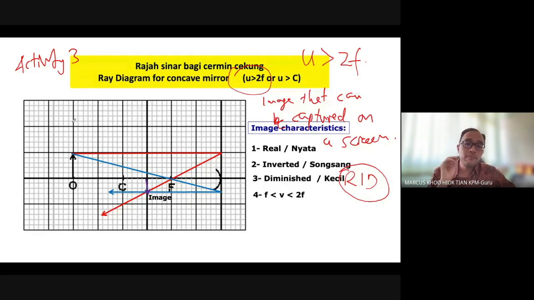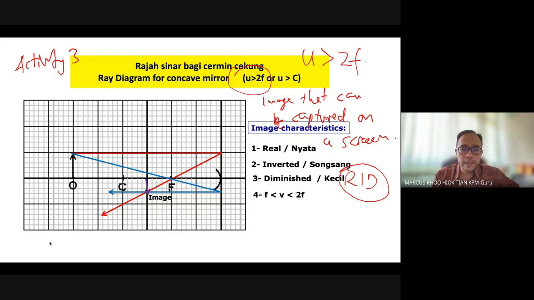So this is the good news. In terms of the image characteristics, the concave mirror and the convex lens have the exact same image characteristics. So if you memorize one, you already memorize both. Of course, you have to know that one is convex lens, one is concave mirror. Okay, read, RIS, RIM, boom, boom. Still applies in concave mirror. That's why I really focus on that read, RIS, boom, boom, because you memorize two things at once.